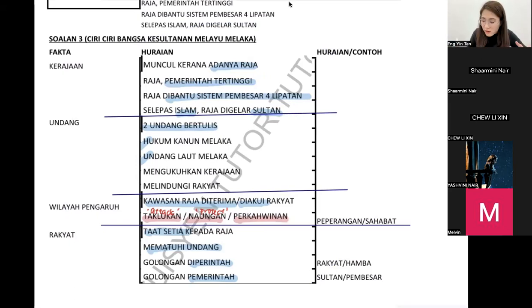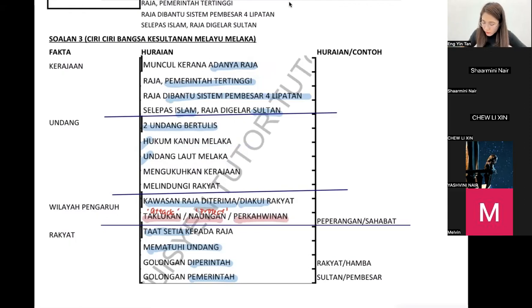So every single time, guys, okay, all this, right? I know that there's a lot of points. Now, I always tell my students, when you go for the memorization part, memorize at least 2, maximum 4 points. 2 minimum, maximum 4. If you're able to memorize all of that, go ahead. Now, for this undang-undang, definitely I go for the undang-undang name, because the undang-undang name is very, very important in the next topic. So everyone here, are you guys good with this? The other 2 are the kedaulatan and the lambang kebesaran.